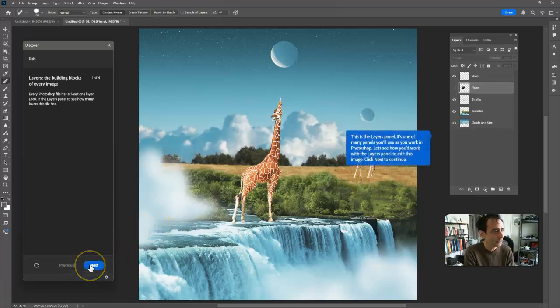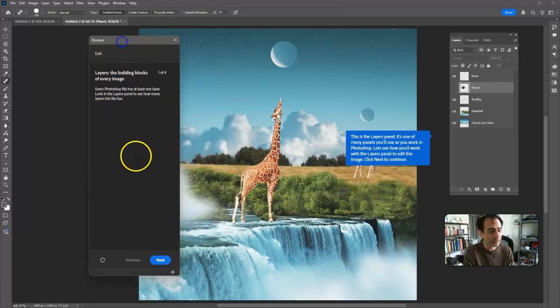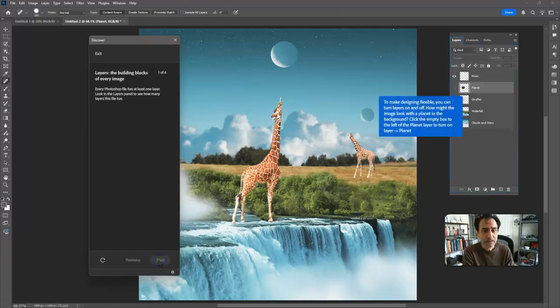So I'm going to go down here and I'll click next. But before I do so, I want you to realize that I have a little blurb here. This is something that you do need to read before you go ahead and click next. I'm going to go ahead and fast forward and click next. Here's the next set of directions or just text that you need to read.